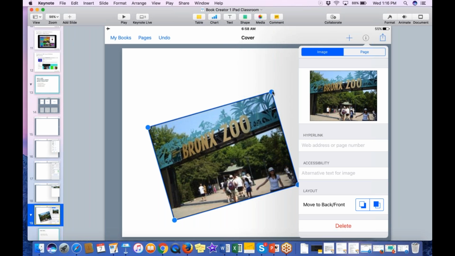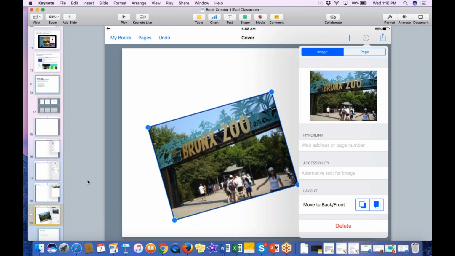And so you see on this slide, you'll notice I've already put my image on the page and I've tapped on it. And now I know that I've tapped on it because I've selected it with these blue dots on all the corners. When I do that, I can hit my inspector button and I can add some things to the image. I can hyperlink it. I can put an alternative text for the image, making it accessible and friendly for guided access. And I can even rearrange it if I have a couple different things on the page.